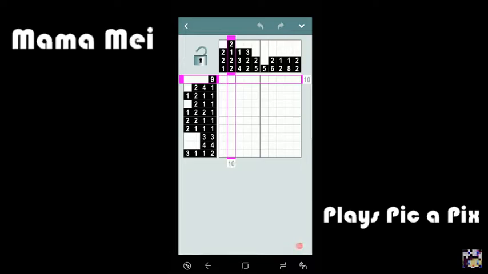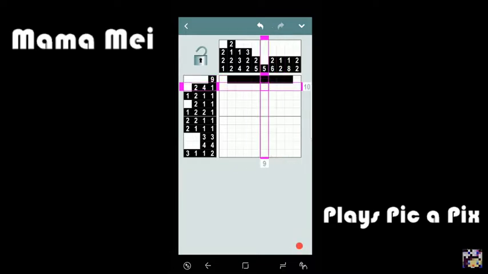For example, you have a group of 9. We start by counting from the left, 1, 2, 3, 4, 5, 6, 7, 8, 9, and this is the absolute right border. Then we count from the right side and go to the left, 1, 2, 3, 4, 5, 6, 7, 8, 9. And we know that from left or right, these 8 blocks in the middle will absolutely be filled in.